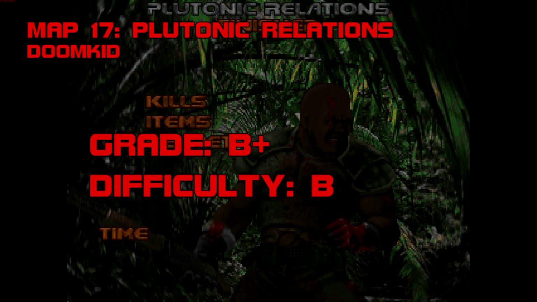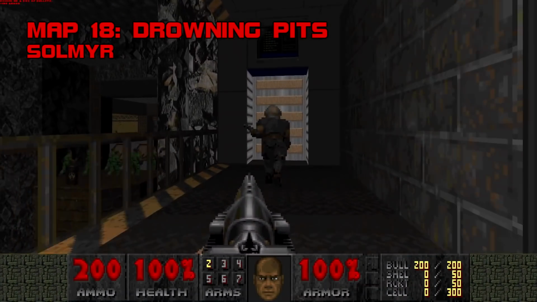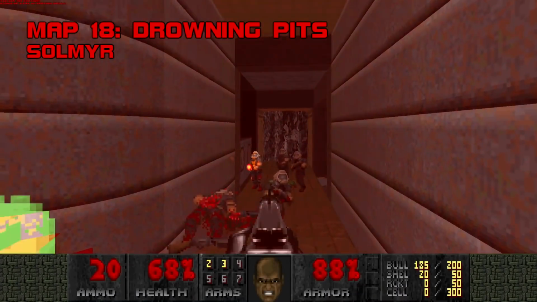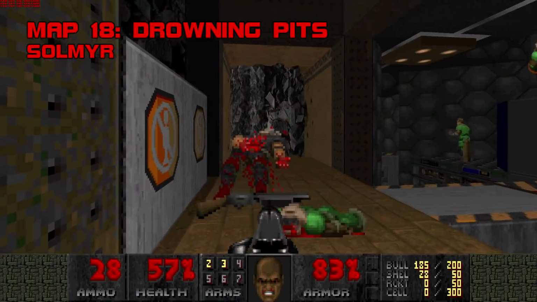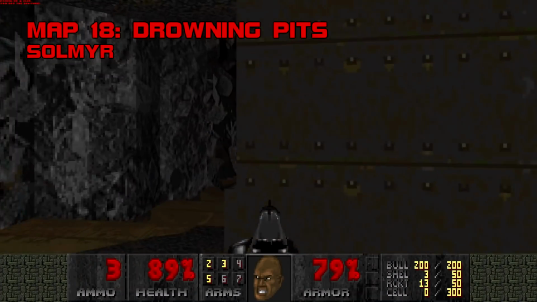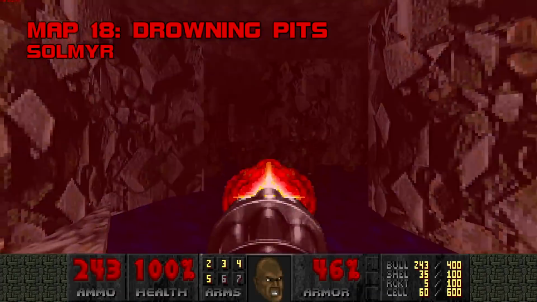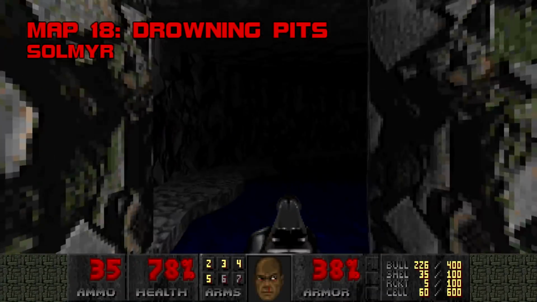Grade B+, difficulty B. Map 18, Drowning Pits. Here's a map I really wanted to like. The running of the Barons at the start is creative, suspenseful, and deadly, but the map runs out of ideas in a hurry after that. Drowning Pits doubles down on cramped spaces, darkness, and mazy spelunking, none of which are terribly good looks for Rowdy Rudy. Once again, I don't know what earned this map such a late slot.